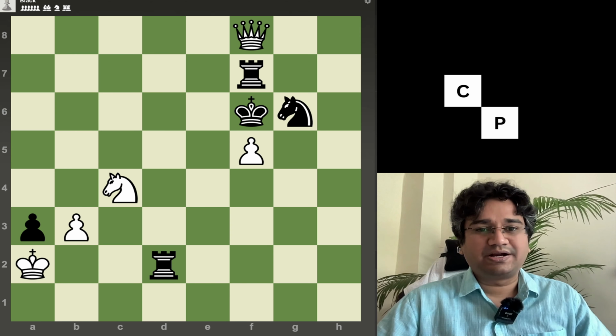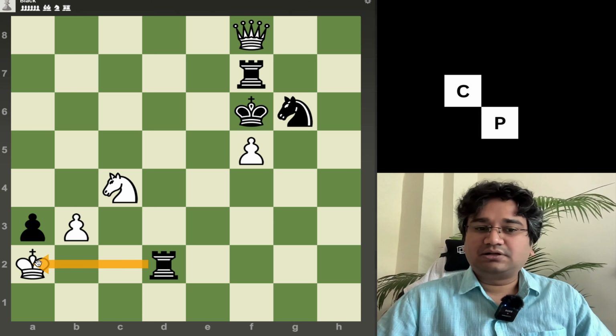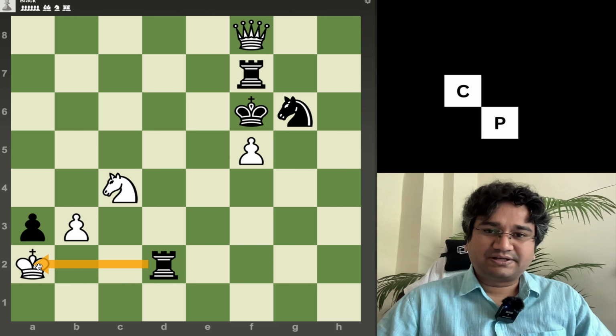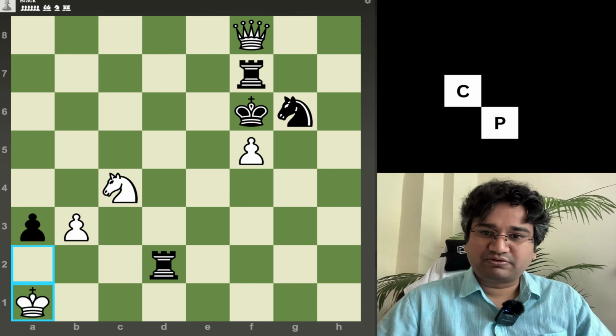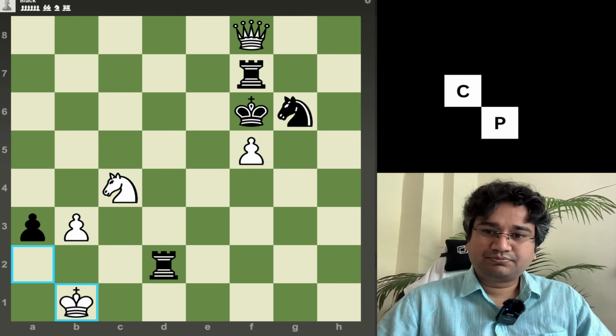A king can never check a king because they cannot come close to each other. There always has to be a square in between. So in this case, the rook is attacking the king. So in a check, there are 3 possible options for the opposite party. First, move the king out of the reach of the attacking piece. That means like this, we have moved away from it. That is 1 option.